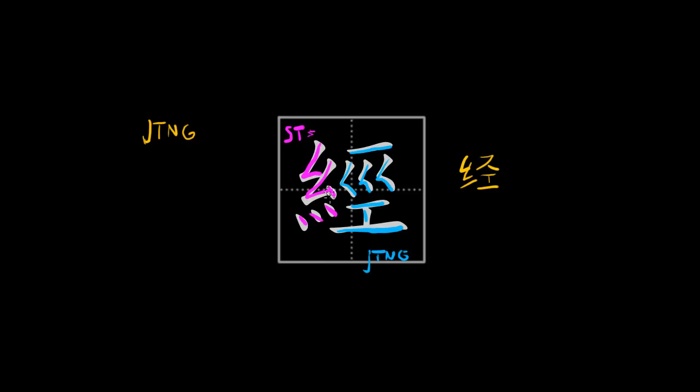Now, the reason why this silk radical is in this character is that this character used to have the meaning, or used to mean, to wrap something into loom. So that's why there is this silk element in it. And so let me show you how to write this character. First the traditional form, and then the simplified version. So you start with the left element.